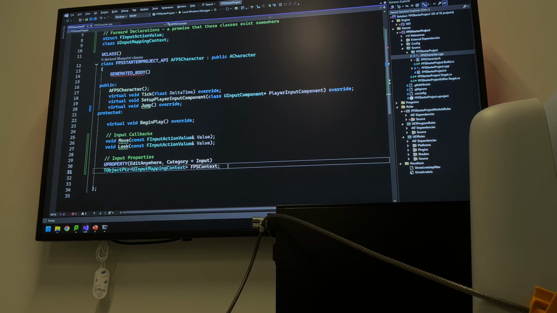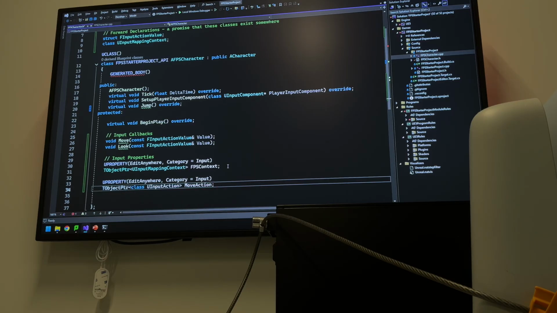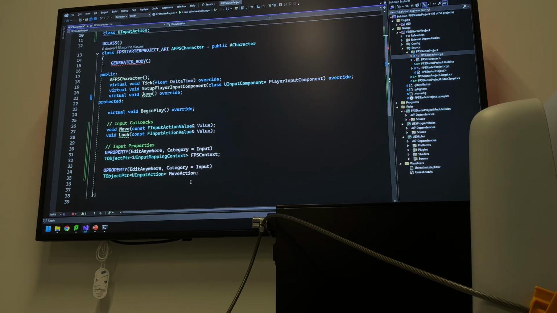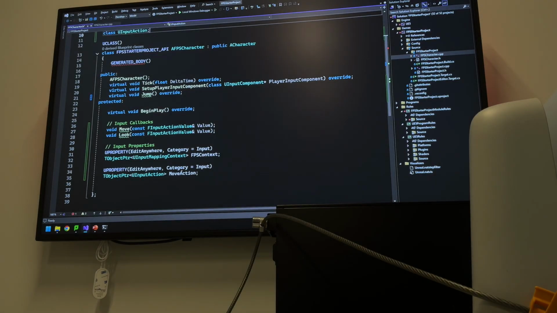Next, I want to do the same thing, and this time I want T object pointer, and instead of view input action like this is giving me, I want to forward declare again. So class view input action up here, and down here it's going to be the movement action.